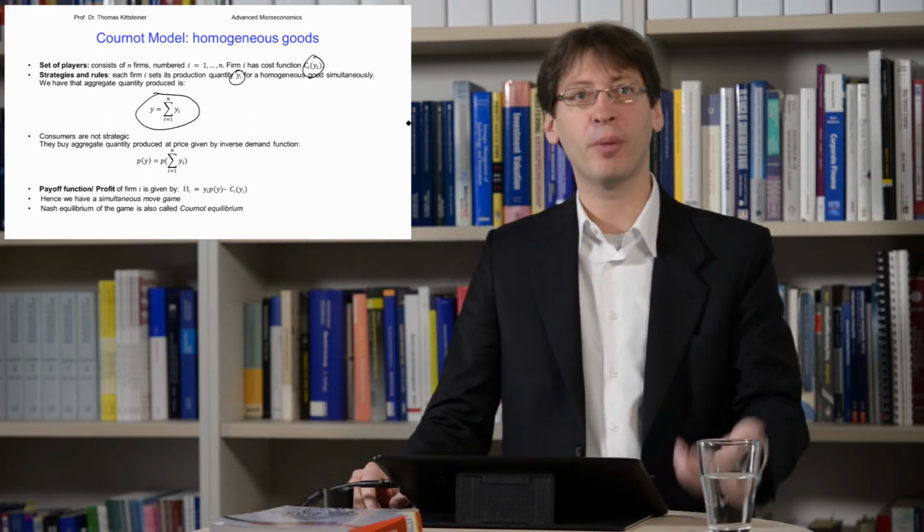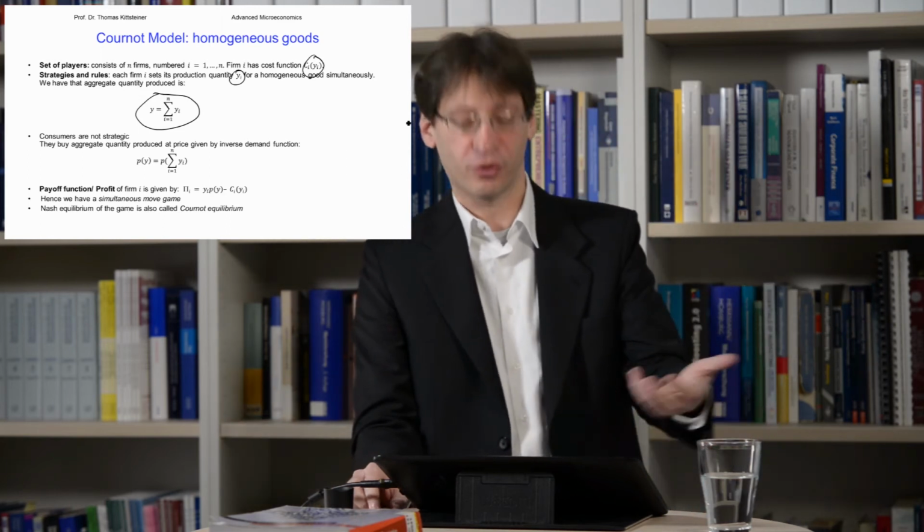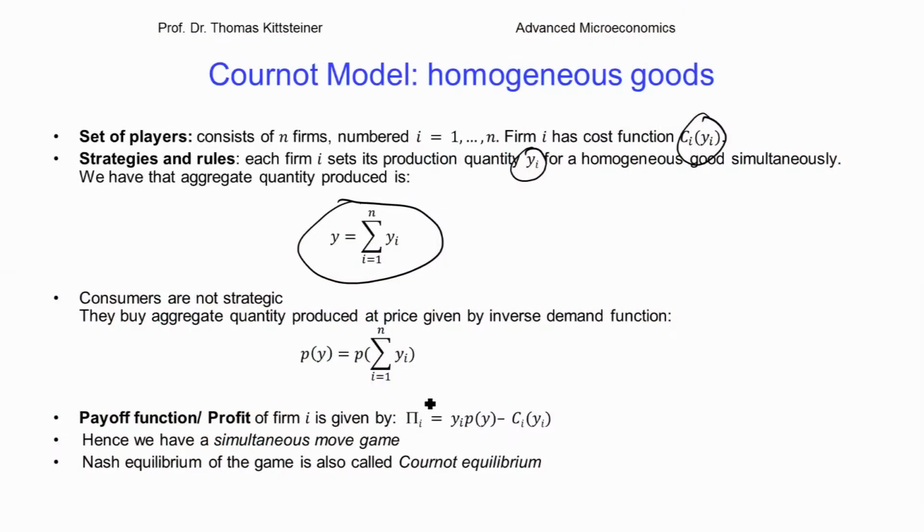The profit of a firm as usual is revenue minus costs, so it's very simple. As you can see, it is given by this formula here. So what you see is that the profit is the quantity times the price, so that is the revenue, as usual, minus the costs. Okay, so here we are in a very standard framework, probably the most common formula you will ever see during your studies.